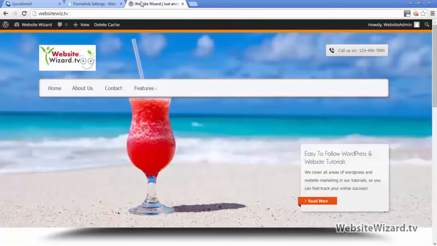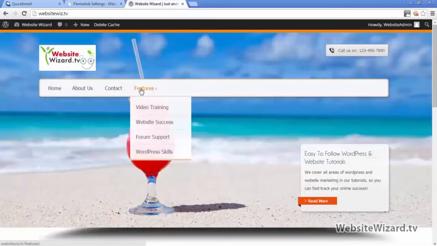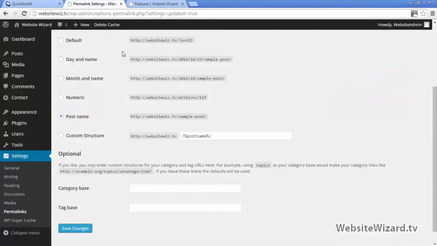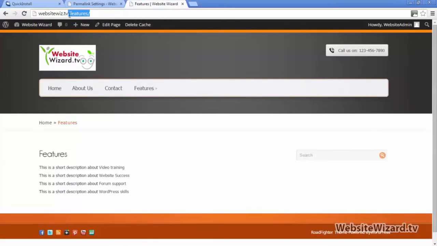And if you go back to our website here, and let's click on the features page here. As you notice, we chose the title features for this page. And if you look at the URL, that also becomes our URL here. So this is an SEO friendly way to have your URL structure. So when we come in here and select post name, click save, that's basically what it's doing right here. So it's making the post title or page title in this case the same as the URL here.